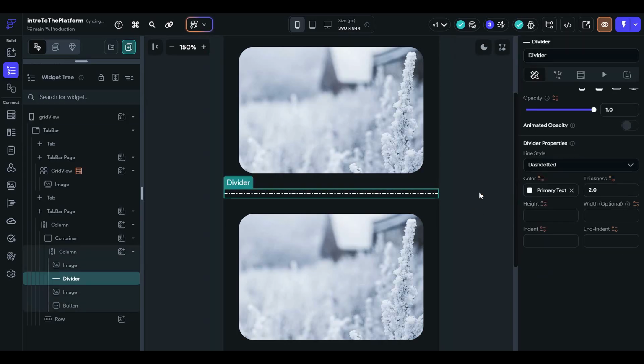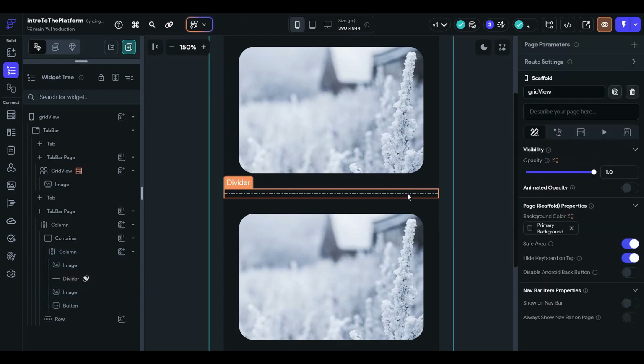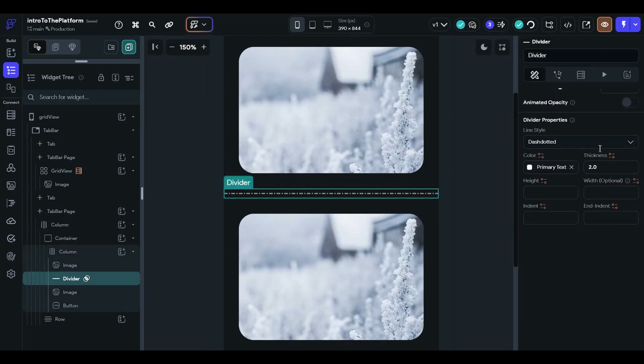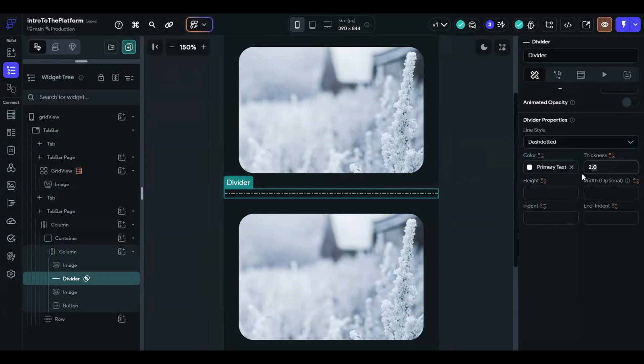There are four types of line styles, and you can also reduce the opacity of the divider. Also there is a thickness option, and the thickness option can also be selected from a variable value. If you want it so bold, then you can do it.